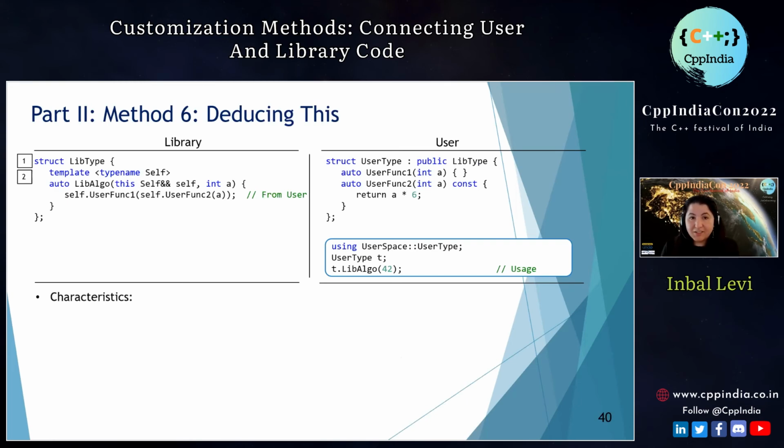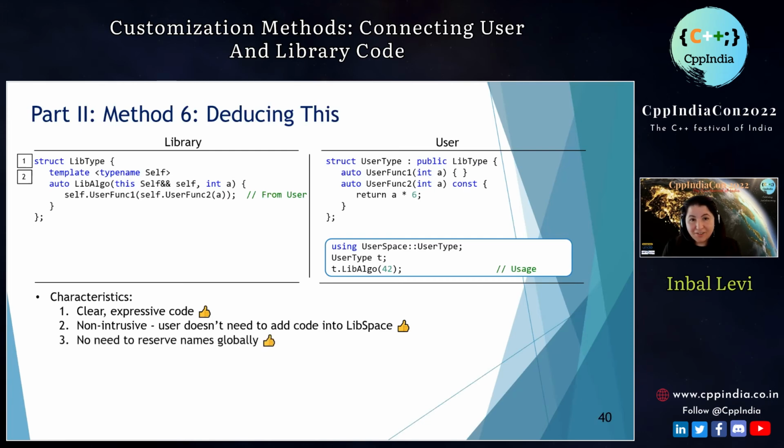So as I mentioned, this is very similar to inheritance, but at compile time. So we can customize the functions and get the proper behavior. And it's not intrusive, it's expressive, at least relative to CRTP. If you've ever needed that method, you'll see it's very complex.